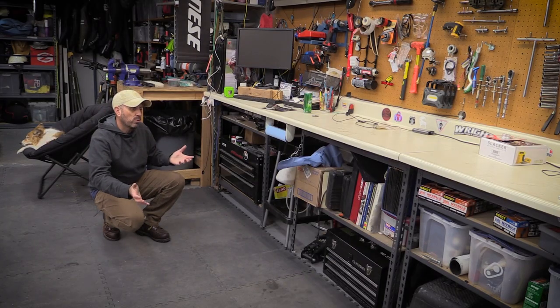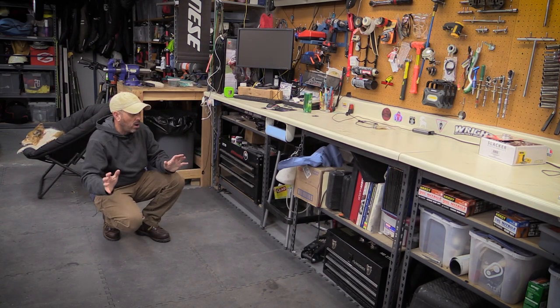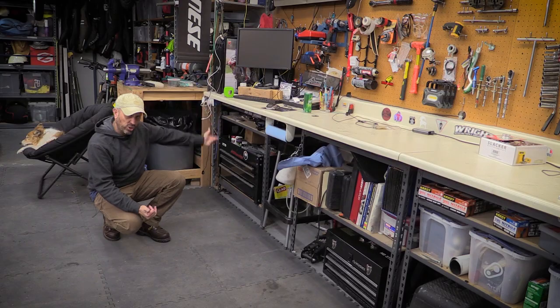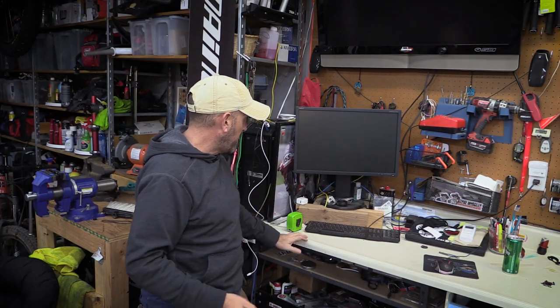And then also underneath the workbench, I have a toolbox that's dedicated just for the track. I can just grab it and go. It has all those tools specific to that. And then because I do a lot with bicycles and it was getting confusing, I do have a toolbox that is just bicycle tools. And then of course, an old PC that has been repurposed as the garage computer.